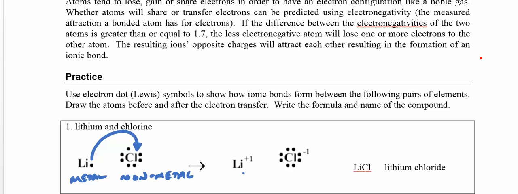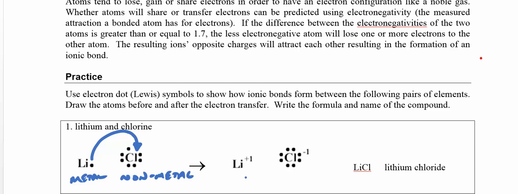So let's take a look at what happens in the product side. Lithium, again, is now positively charged. It has 2 electrons in the inner shell, which I won't draw. And chlorine, on the other hand, has a full 1, 2, 3, 4, 5, 6, 7, 8 electrons in its outer shell. It now has a charge of -1. Now notice the +1 and the -1 cancel each other out, so the whole complex, the whole ionic bond, is what we call neutral, right?